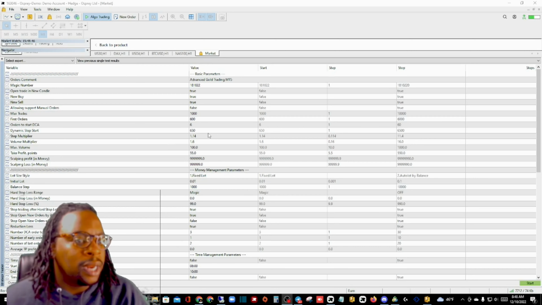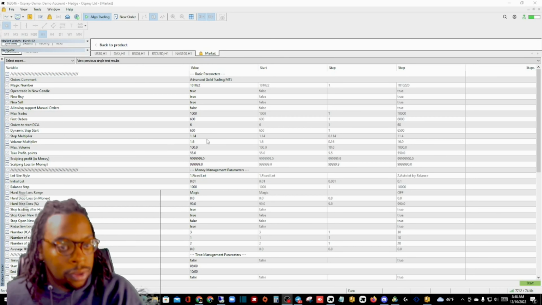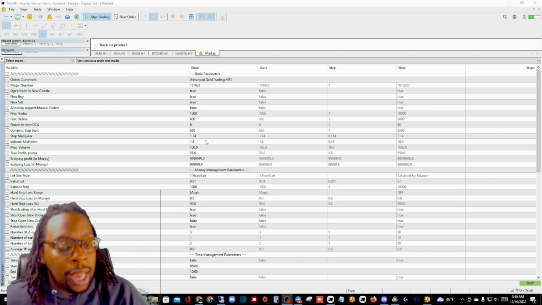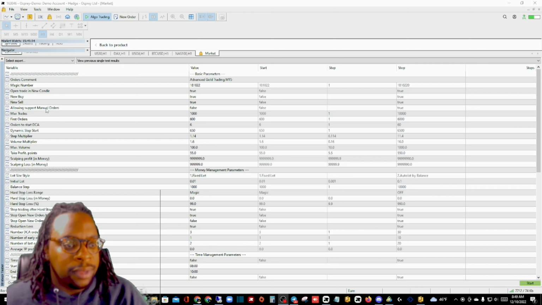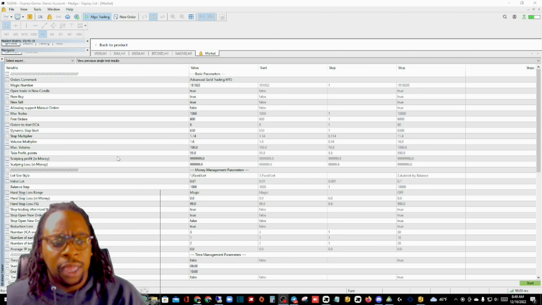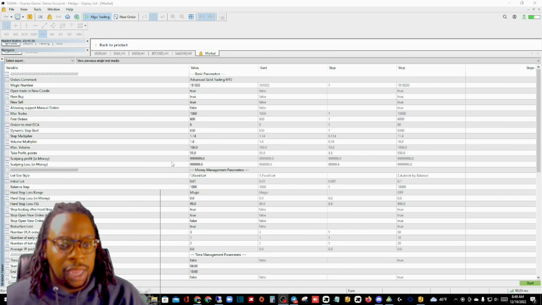As we open up the parameters, what I'm seeing is that there's a lot of different options that you can use for this overall Advanced Gold Trading EA. We take a look at it. It has a manual and EA type of trading system which allows you to place manual orders. And I'm guessing if this is set to true, then it will trade based off of the rules that are set in the system, which is good. It has a dynamic step start, a step multiplier, volume multiplier, max volume, and take profit points. I'm guessing that's all for your overall profits, the take profit system.